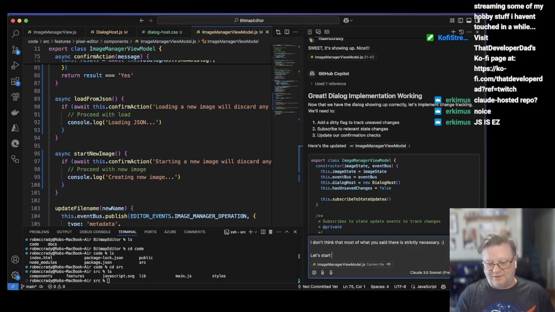Let's start by adding a has unsaved changes flag to our image state class. We'll default this value to false in the constructor.